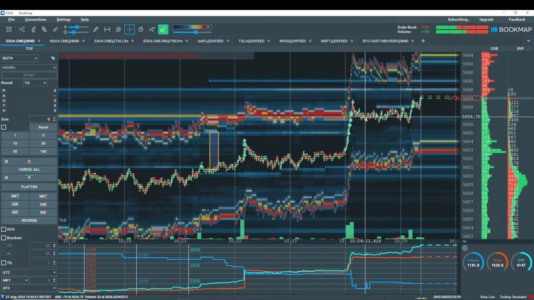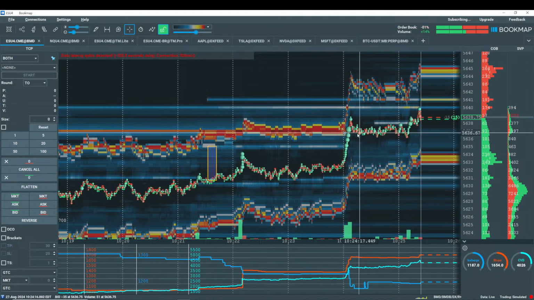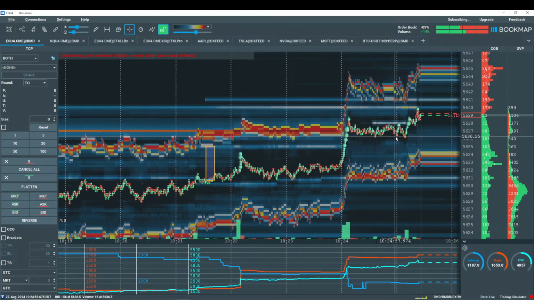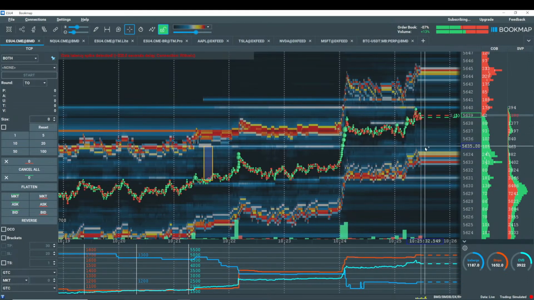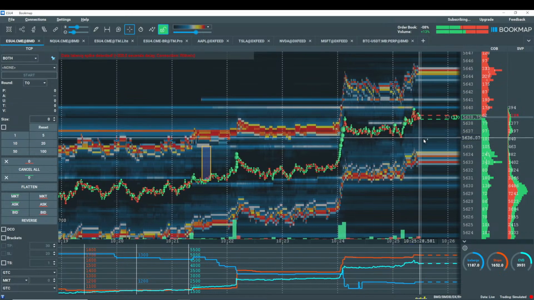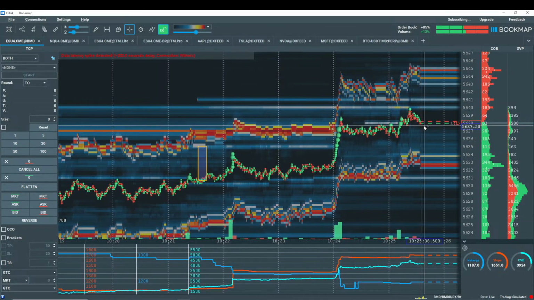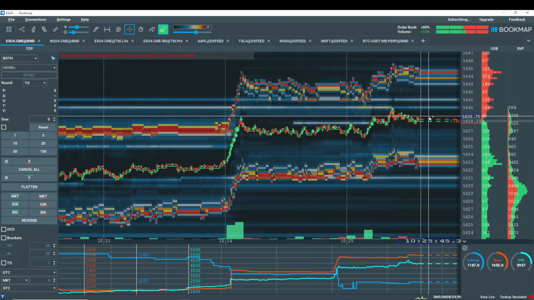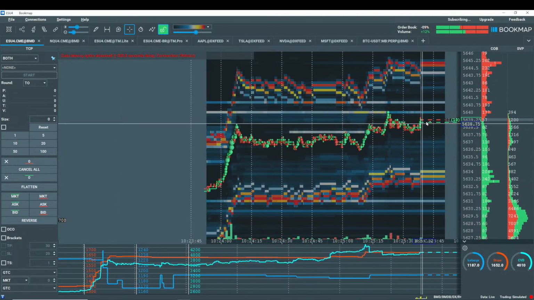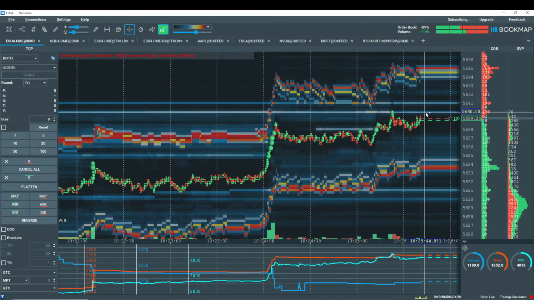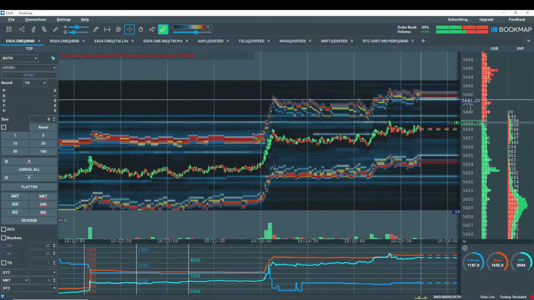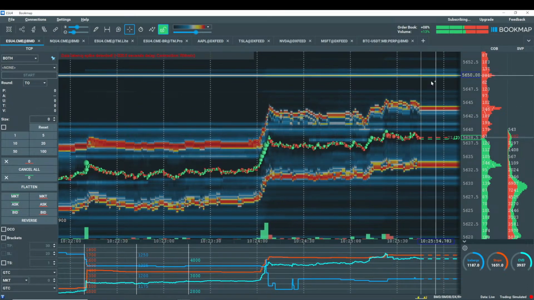Pretty nice one actually, because look at how flat this is in here, and I just see buying coming in. I want to see the bid up above here. Let's see if we get that, and then a little bit of buying curling in right around here. There they are, and let's see if they can take it higher up into 40, 45, and 50 maybe up here.